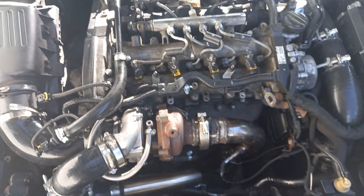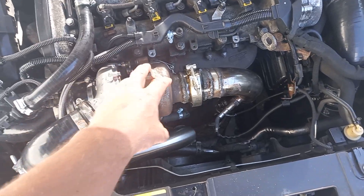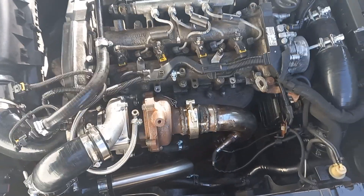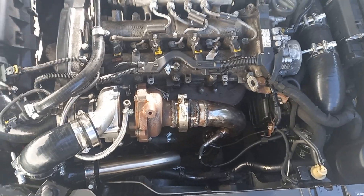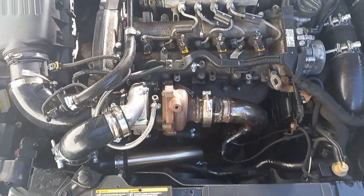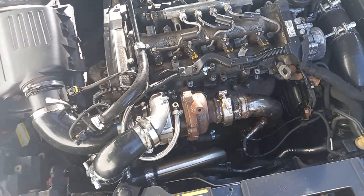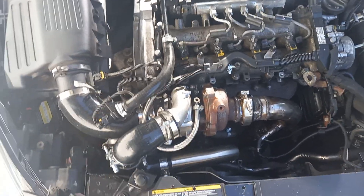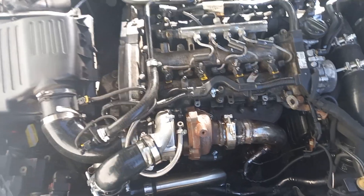The heat shields need to go back on. We're going to have to grind off this piece here as it's preventing the heat shield from going on, but once that's done it shouldn't be too much of a problem. It'll look like it's got its DPF on, which is what we want, because we don't want any issues with MOT failures. The MOT is due in about six months, so once the heat shield's back on and as long as it passes the smoke test, I don't see that being a problem.